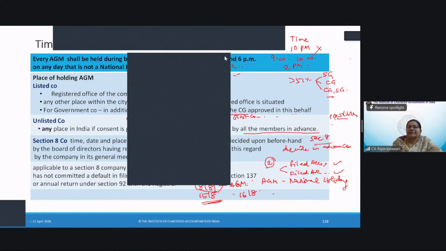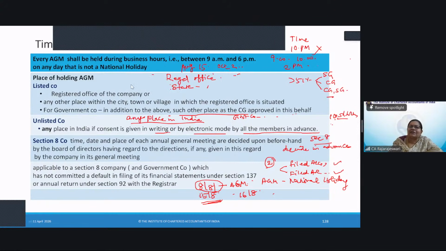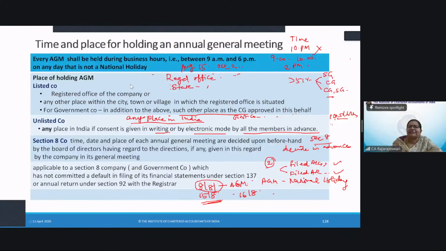See, Sunday is not a national holiday. For our practice, we just follow Sunday as a holiday. It can be held on Good Friday or some other New Year day or on a Makara Sankranti day. It could be done on any day. That is not a national holiday. For your local festival day, you are keeping it.